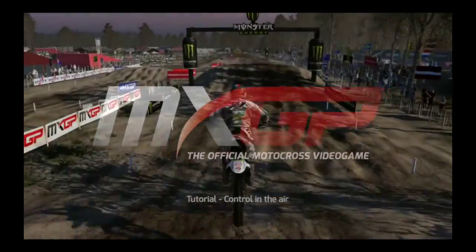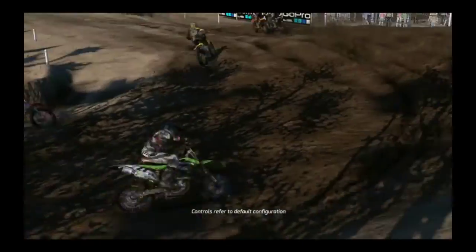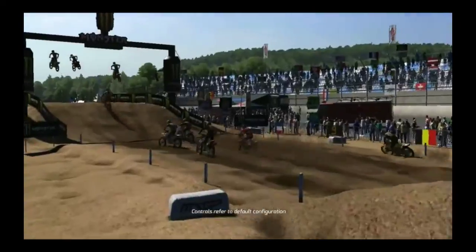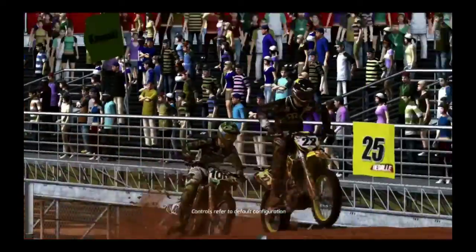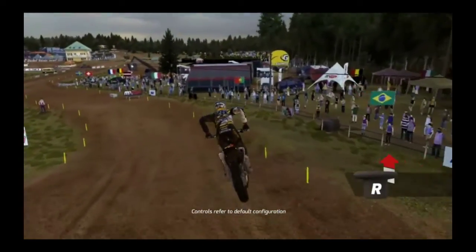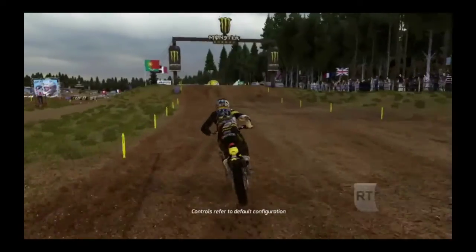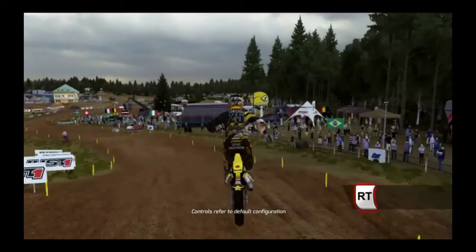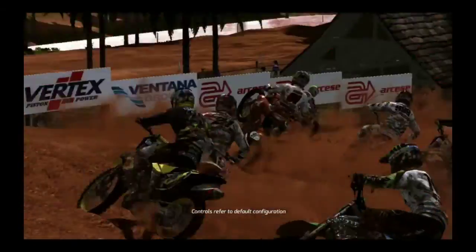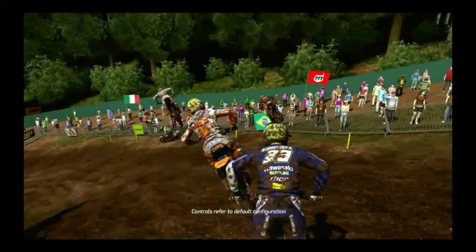The best place to land is right after the top of the jump, where the shape of the ground mitigates the effects of the descent, stopping the rider from losing balance. In this phase, you should aim to hit the ground with both of the bike's wheels at the same time. There are various ways you can control the bike's pitch in the air. The simplest method is to shift the rider's weight in the seat using the right stick. You can also use the accelerator and the rear brake. Accelerating will tend to raise the front wheel, while putting on the rear brake will direct the front wheel downwards. Obviously, both techniques are effective, and the choice of which is better adapted to your riding style is up to you.